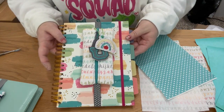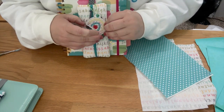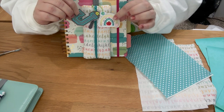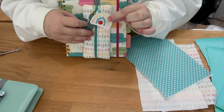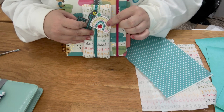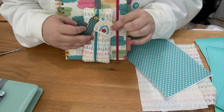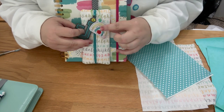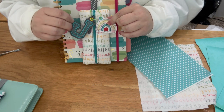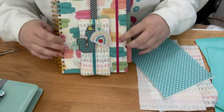I like to put them on cute notebooks. This is a really cute notebook. And then I like to make this cute little charm. So these are Parker and the Porch designs as well. This one is the pencil rainbow charm. It has a keychain snap tab as well that comes with it, so you can make a keychain or the little charm. I made the charm. And then this one right here is one of her newer designs. This is the Squad Alpha monogram charm. I think it looks super cute on here.